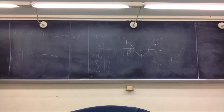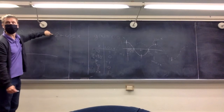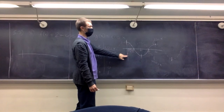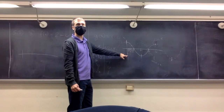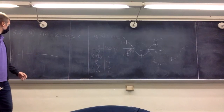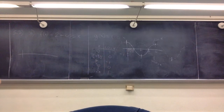And then what does the 2 do? Shifts it up, right? We take every output and we increase it by 2. Take the value of cosine, negate it, lift it up by 2. If you think about this first plot, plug in 0, you're going to get 1, then you negate it, you get negative 1, and 2 minus negative 1 is 3. I said it with 2 negative signs in there. 2 minus 1 is 1. Sorry about that. Too many negative signs floating around.